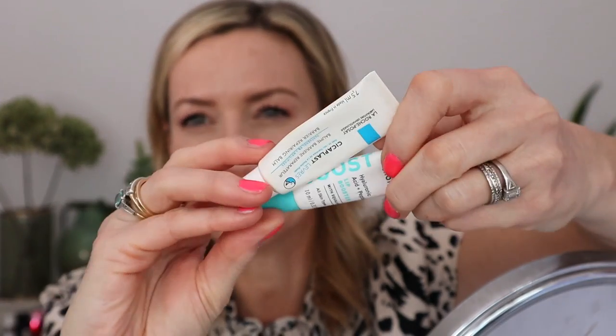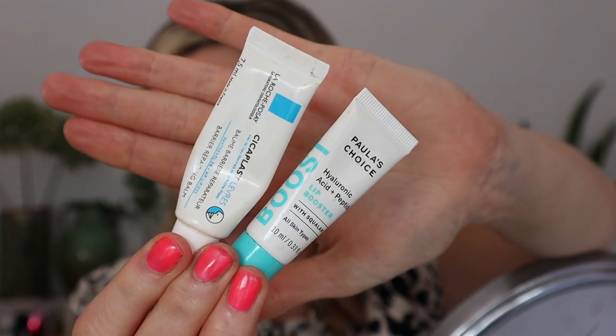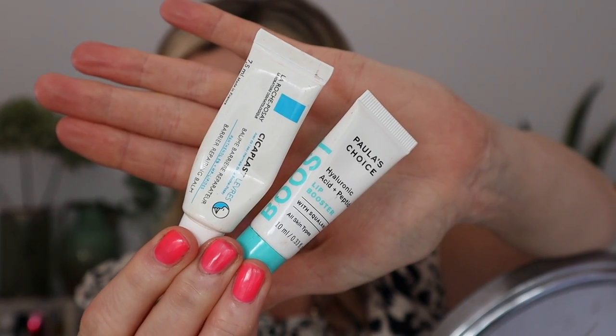Cicaplast and La Roche-Posay — I think I did cover these in my maintenance beauty video, if not I would do a proper film on that. These two are my favourite go-to lip hydrators, they really are fantastic, can't really choose between the two of them. This one has hyaluronic acid and squalene in it with the metal applicator, but the Cicaplast I've just had for years and years and it's so good. Because of my lip treatment, I'm not as dry this winter, so that's nice.